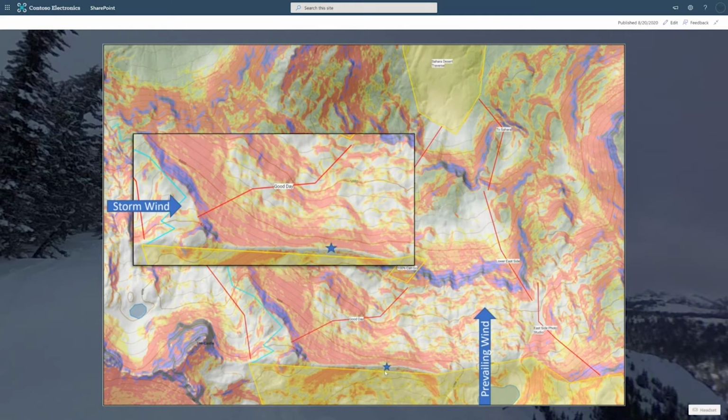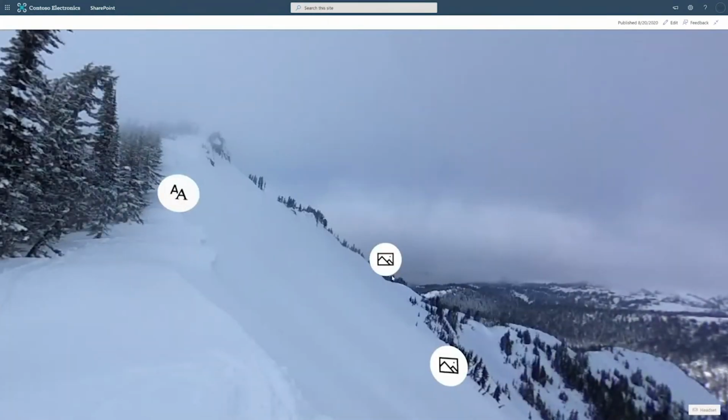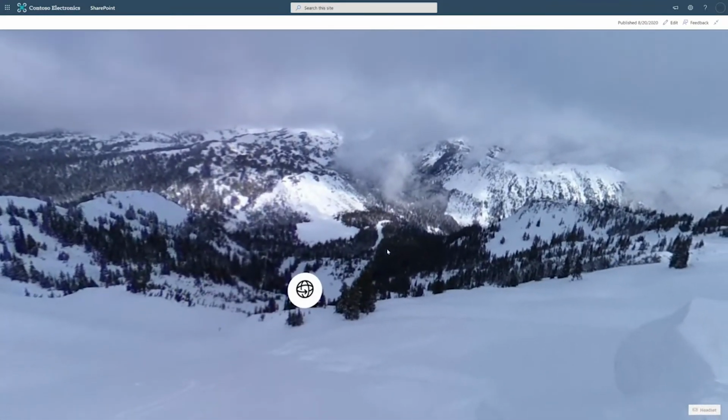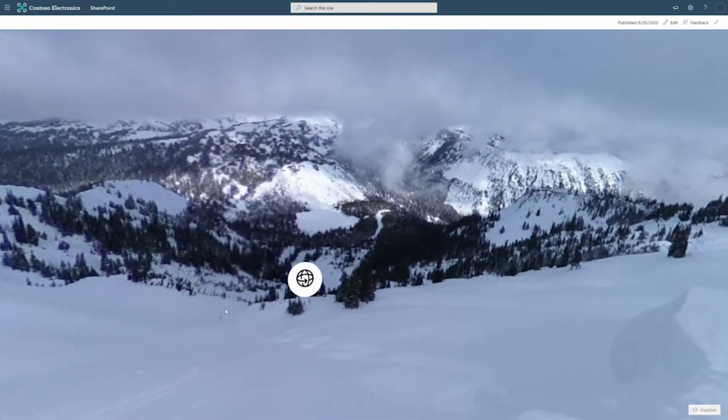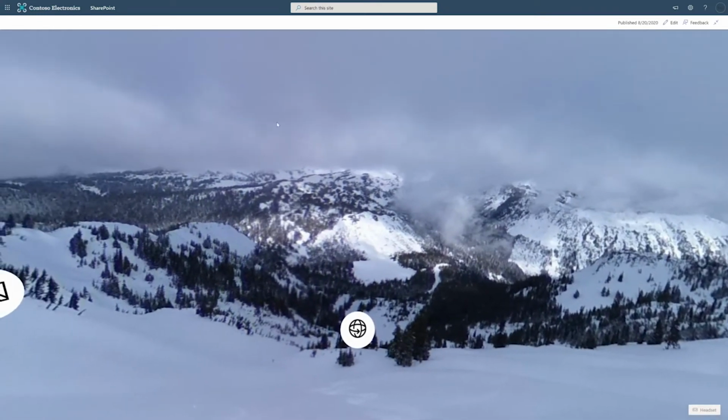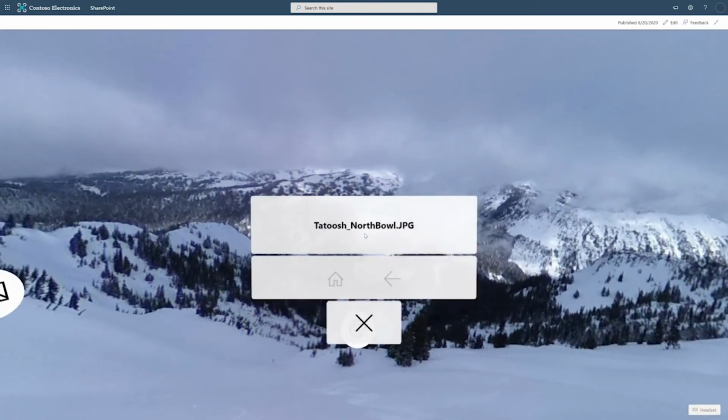So instead, we skied down right here, in a location that with the prevailing wind might have been more of a challenge for us, but we chose that route as a better spot for this specific location. So there are the tracks from my ski partner as he went down that slope, and over here would be Mount Rainier if you could see it behind the clouds.